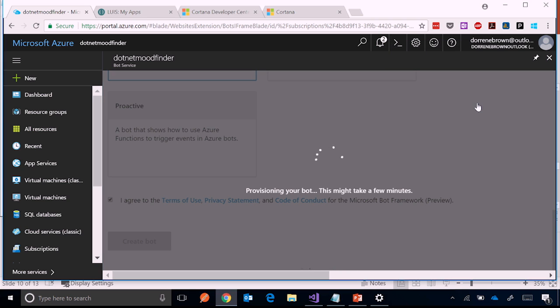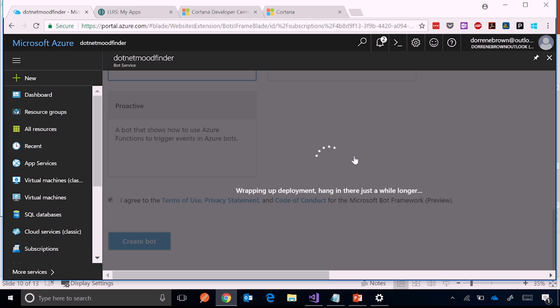So while this is provisioning, it looks like we have a few questions. Matthias asks, is it possible to control Cortana by written text instead of voice? Thinking of a busy office. So the most recent version of Windows, the anniversary update, currently is voice only. We look forward to sharing some news around possible advances with this with the next version of Windows. So do keep an eye out for some stuff here.